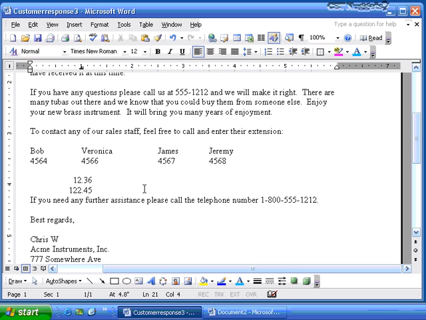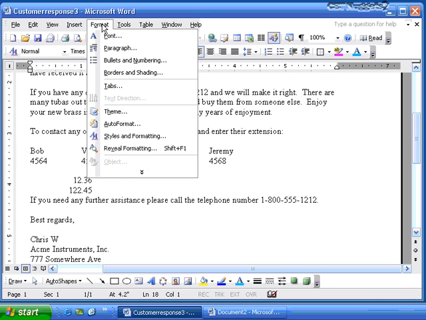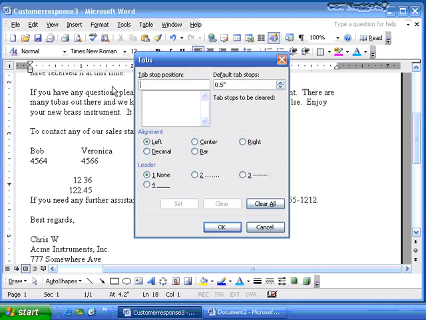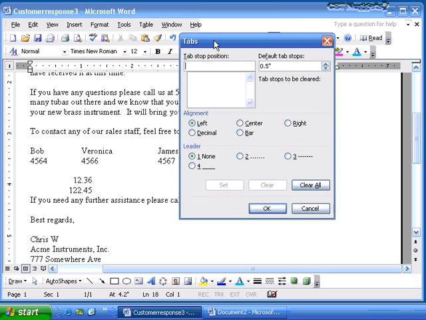So we can use this, again, for just about any purpose you can think of in the sense of utilizing tabs. Now, is this it? No way. We can also go in and we can customize our tabs using the tab dialog box. So what's really cool is we can come up here to our format, tabs, and when we click on this, we get our tabs dialog box.